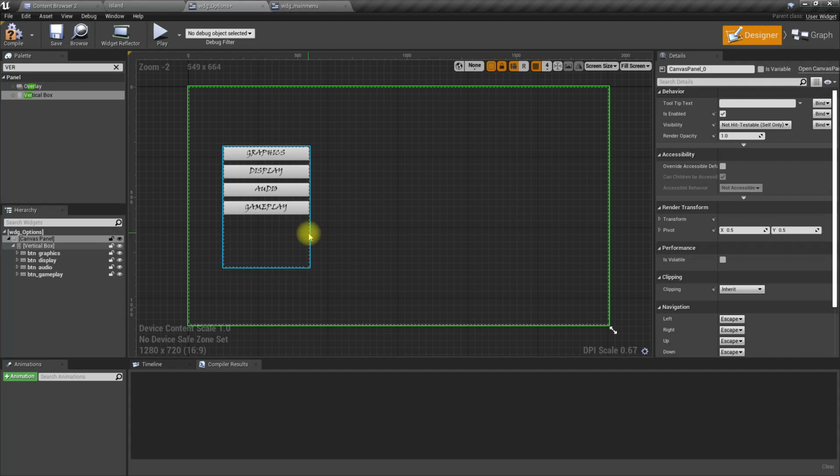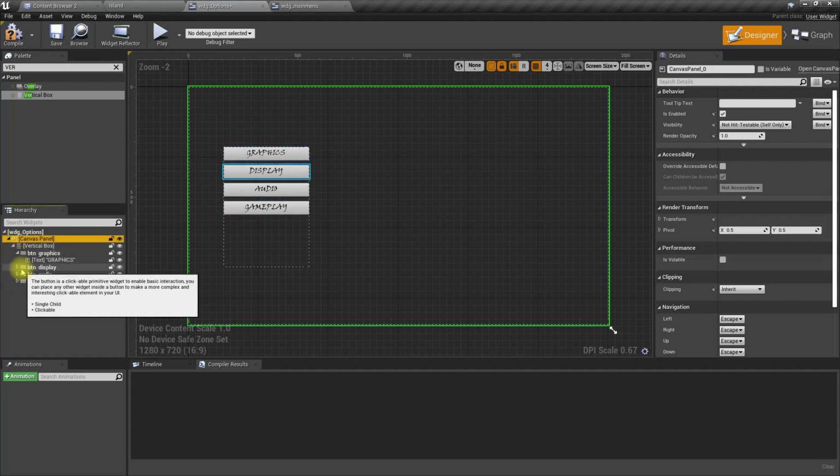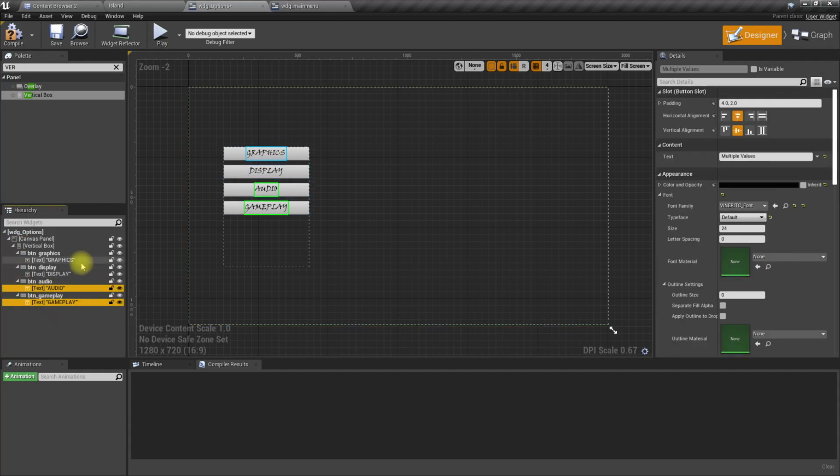Okay, and let's add one big text over here which says, do we have a bold option? No. We can make it sort of bold with this option.